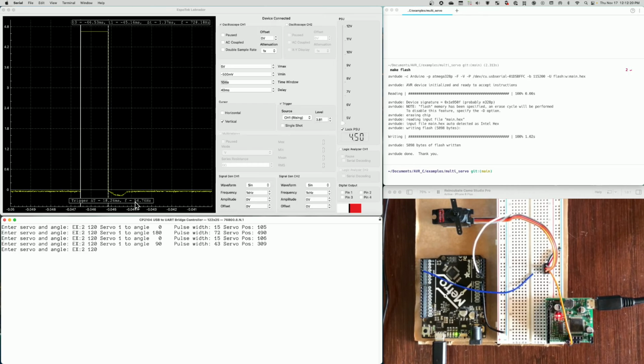So that's how you use the Labrador. You have to make sure that the oscilloscope channel is checked and the trigger is checked. You're triggering off a voltage, typically over 3 volts is good. Your Vmax is 5 volts. You've got a time window that's a little bit bigger than the pulse. In this case, I'm going 10 milliseconds. And then you might need to add a delay to move the pulse over.